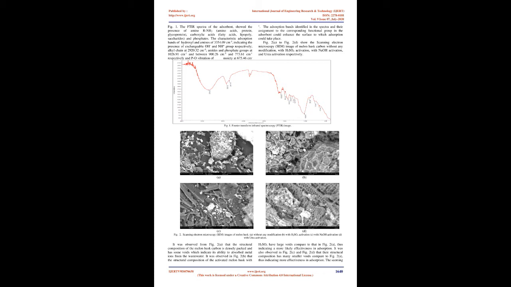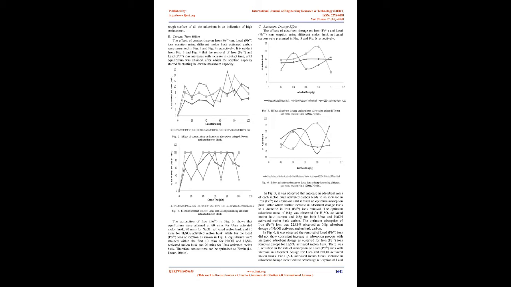Treatment of wastewater using the adsorbent. Batch adsorption experiments were conducted to determine the effects of parameters such as adsorbent dosage, 0.2 g to 1.0 g at 0.2 g interval, and contact time, 0 to 100 minutes at intervals of 10 minutes, on the sorption of lead, Pb4+, and iron, Fe2+, from aqueous solution using melon husk activated carbon. The batch experiment was conducted at room temperature and stirred with 20 ml wastewater sample in a 100 ml Erlenmeyer flask. After stirring, the suspension was filtered using Whatman filter paper and the sample adsorbed was measured spectrophotometrically using the standard method of Sun and Shi, 1998, to determine lead, Pb4+, and iron, Fe2+, ions content.